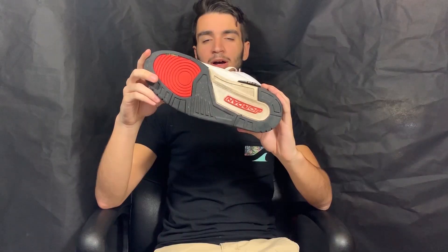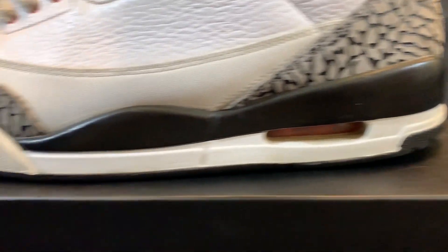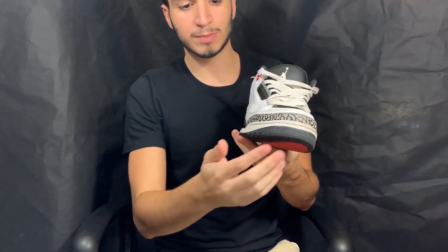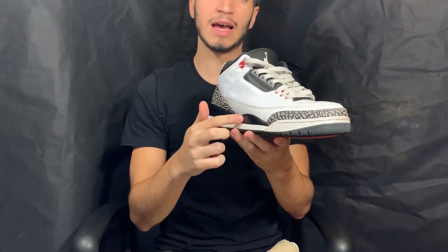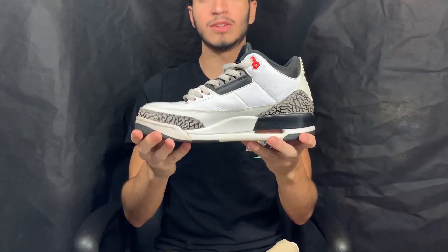And I gotta say, it really looks amazing. Starting with the sole of the shoe, we get a kind of modern style Jordan. The Jordan logo right there, colored in red. Up higher it's black and white. Coming up to the midsole of the shoe, it's really nice. Along the toe we get white with grey and black elephant print, with black on the bottom. Around the other side we got a streak of black on top of a streak of white, wrapped all the way around to the other side where half is white and the other half is black. Very clean look in my opinion.